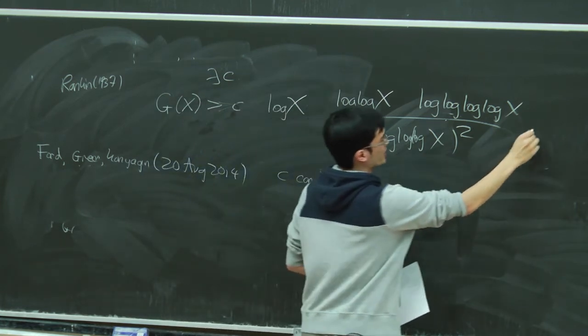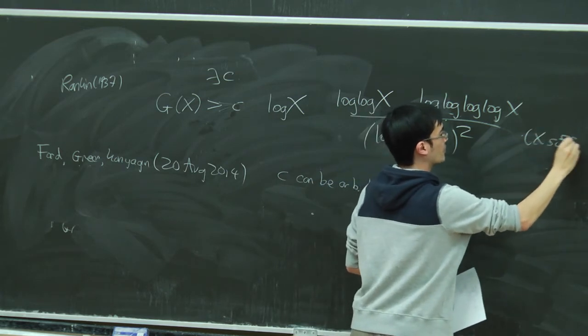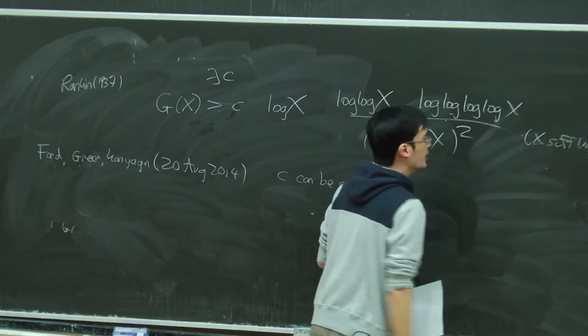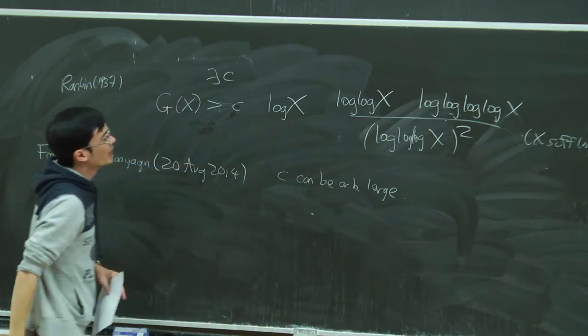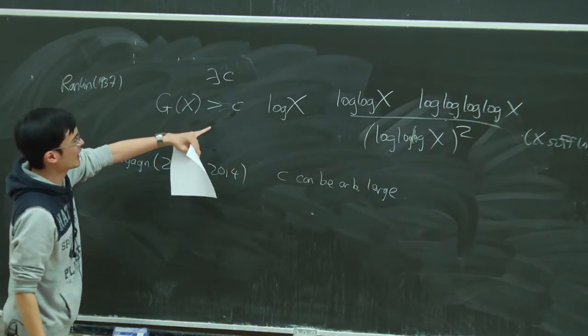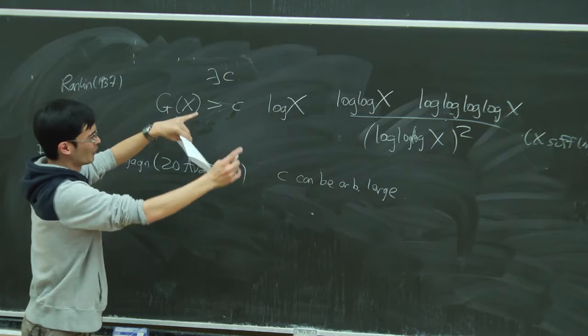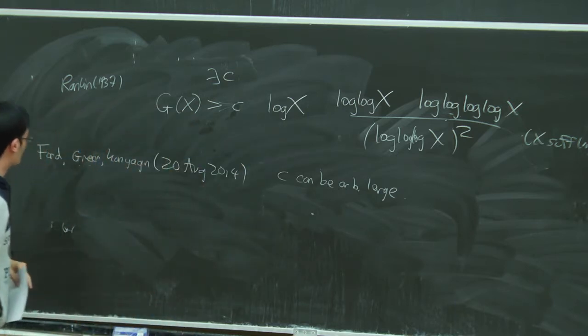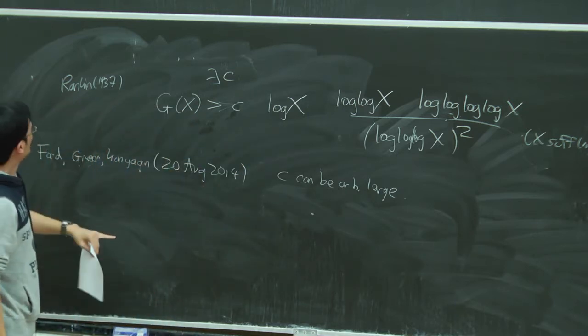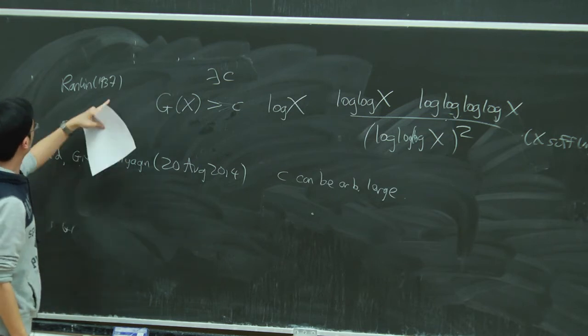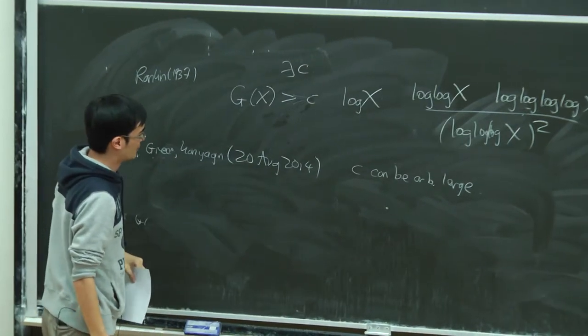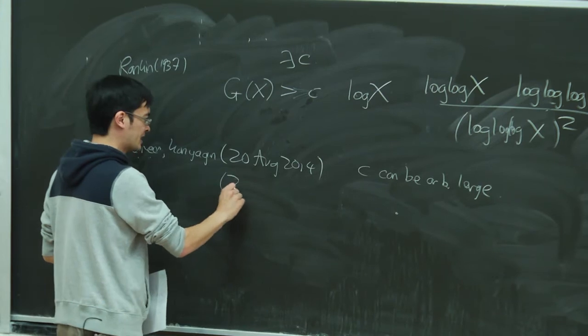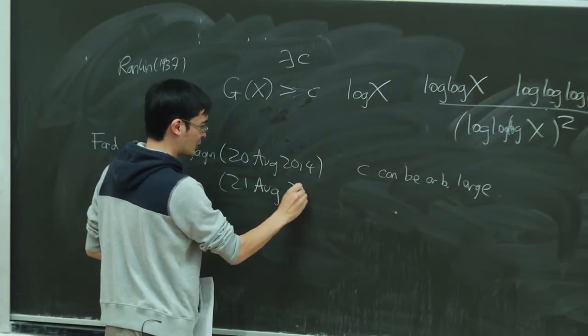Okay, of course, this is for x sufficiently large. You can replace C by something that grows to infinity, although we didn't specify exactly how fast it could grow. So it was some number of logs, but we didn't actually specify exactly what it was. Although, the weird coincidence: 70 years, or in fact even 80 years of no progress, but then the very next day, James Maynard gave an alternate proof.